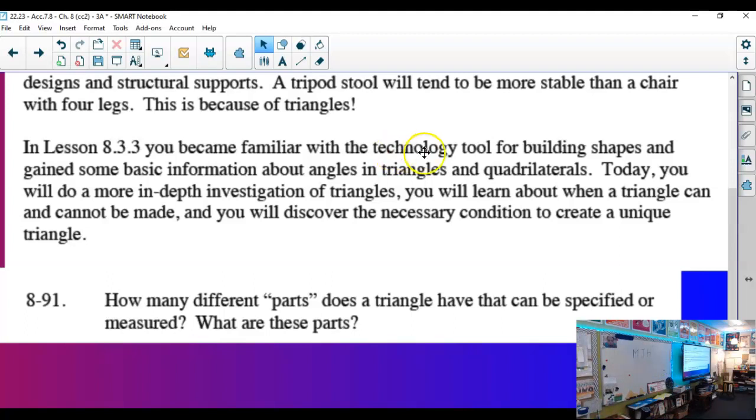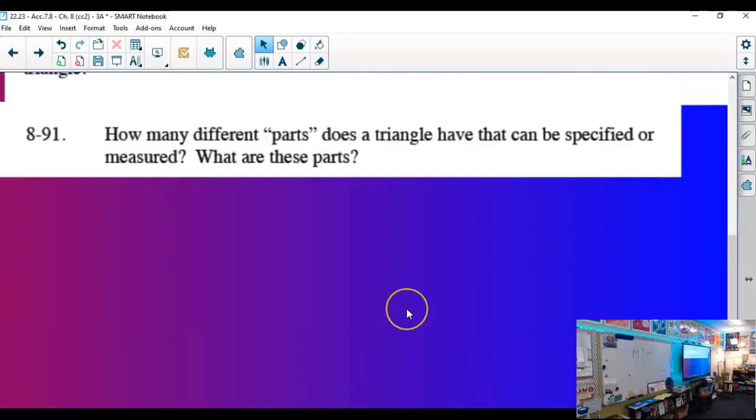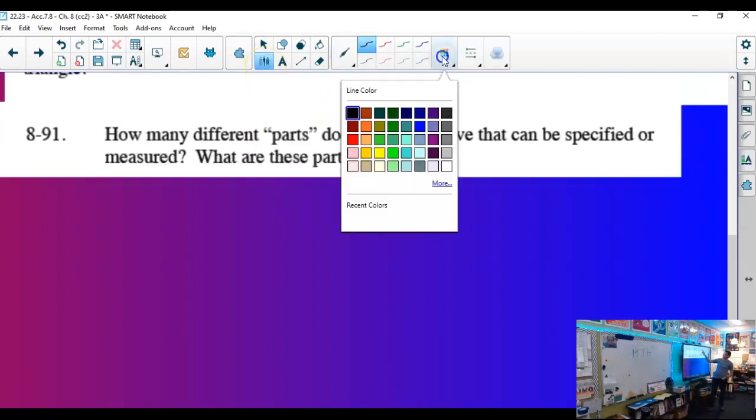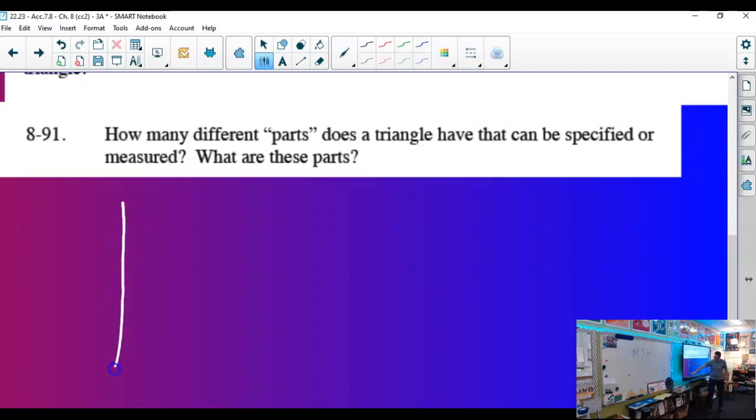Violet, what did you and Adele chat about with the parts of a triangle? Well, we were talking about how it has the inner angles and the outer angles and vertices and lines. I love that you brought up all of those details, but we don't normally talk about the outside of shapes, because that gets a bit too complicated. If I throw a triangle up here, we have the inside angles. So how many of them? 3 angles.